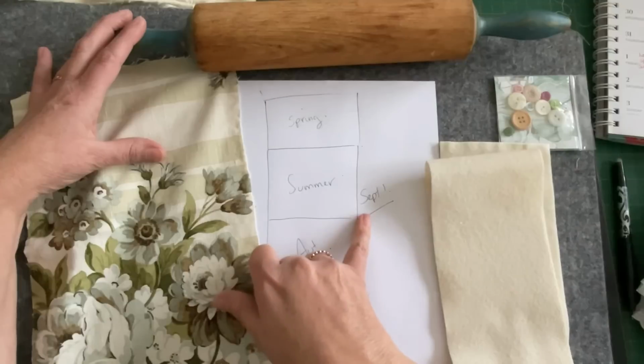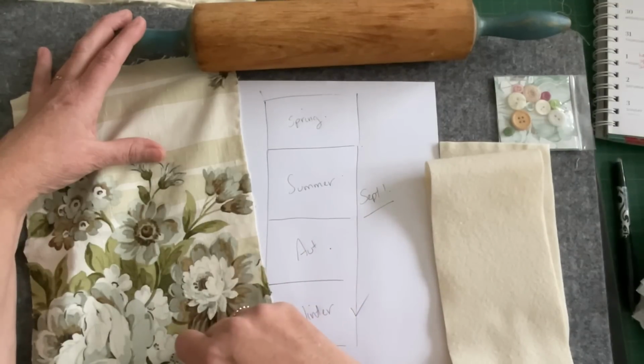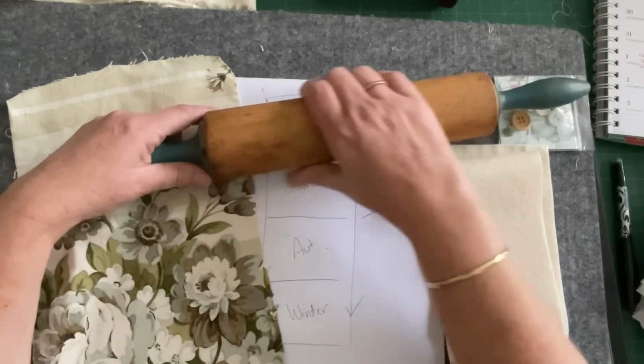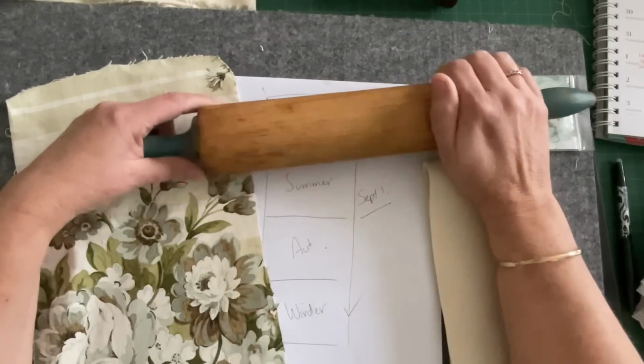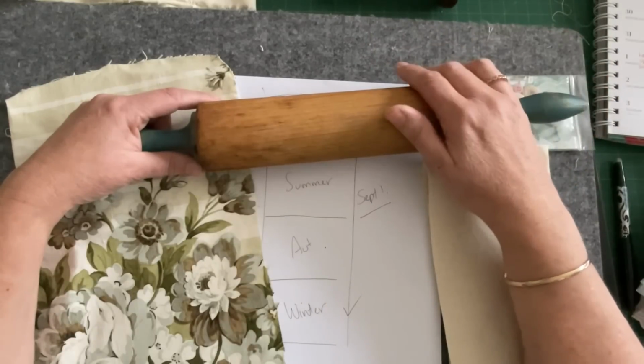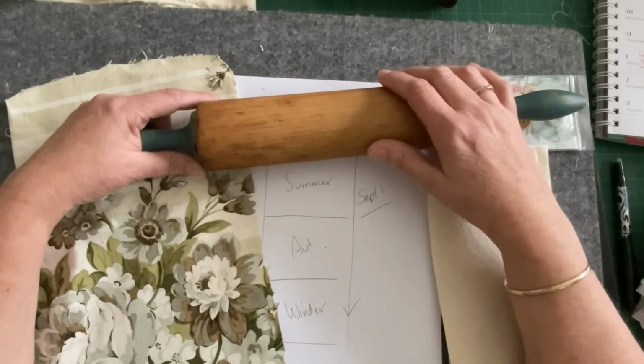So 1st of September, we'll kick off. That's the start of a season. So we've got a little bit of time. Have a think about your backing fabric to go over your spindle. I'm going to use calico, or muslin if you're overseas in America. It's the cheapest and it's really good to stitch with.